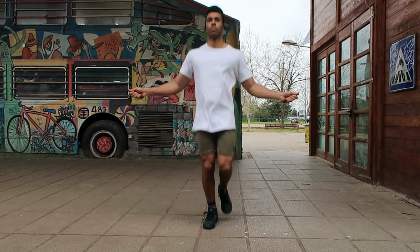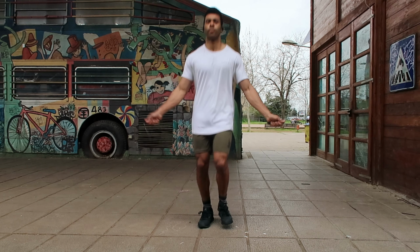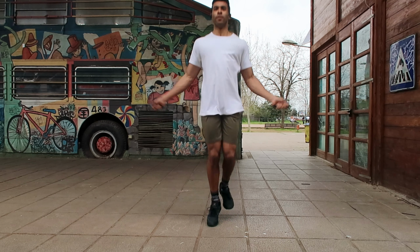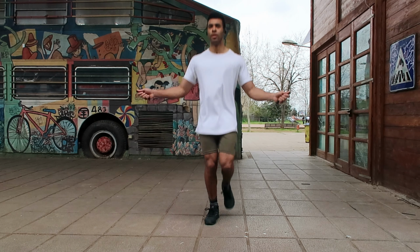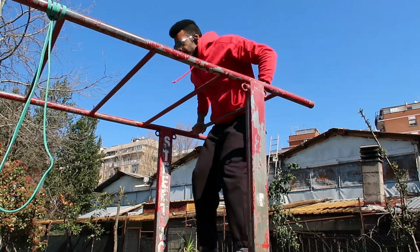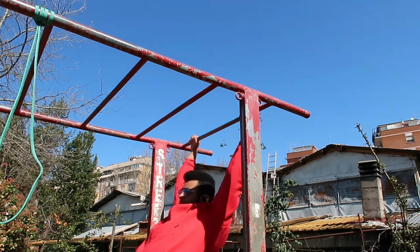Cardio wise, I've started doing skipping finally, trying to improve my skipping. So I'm doing skipping about 2 times per week right now, and that's what I did for my mini cut, let's say. My training essentially stayed the same. So I'm doing 4 workouts, we could say 6 workouts per week, but I'll just say 4 because my park workouts are very short. And I'm trying to do muscle ups again because why not?